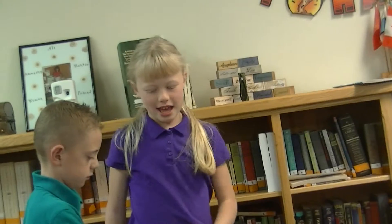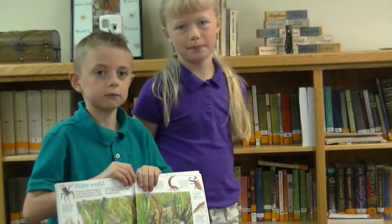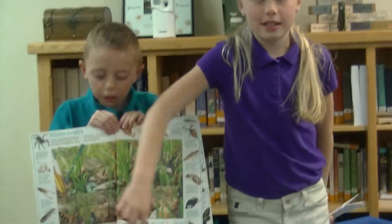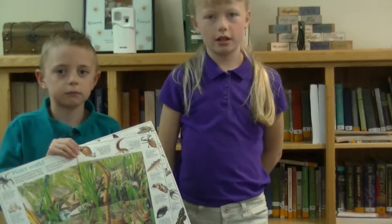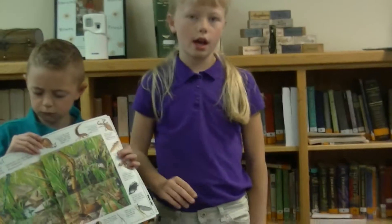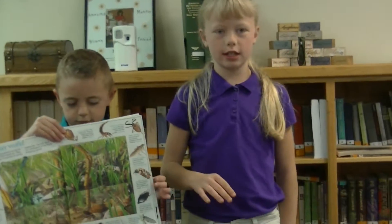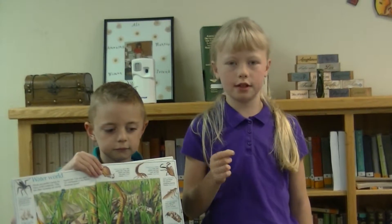Isabella, what have you been studying about? I studied about the water strider. The water strider skims — it's strider, that means it strides out. It skims slightly across the surface of the water. It doesn't swim underwater because it just gets little pieces of bugs or leaves off the top.